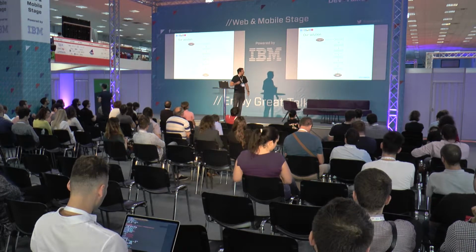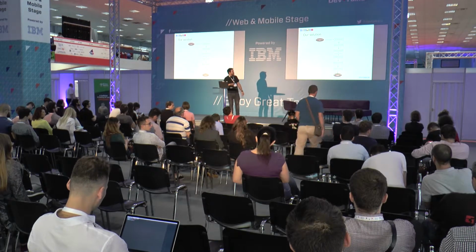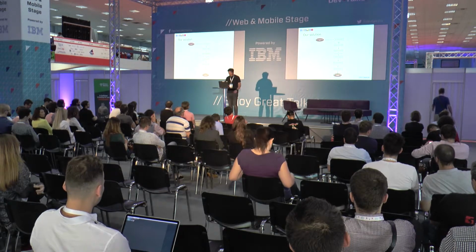So the flow here looks kind of like this. So again, the user enters some data, presses save, we save this to a local database. We ping our synchronization service and say, okay, we have now saved some more data to our synchronization table. This will run asynchronously and the user won't notice. So we then return to the overview with the users, fetch the data from the local database, and we are happy. So not a lot of branches here, actually none. So it's a much more simple and easy way through the code.